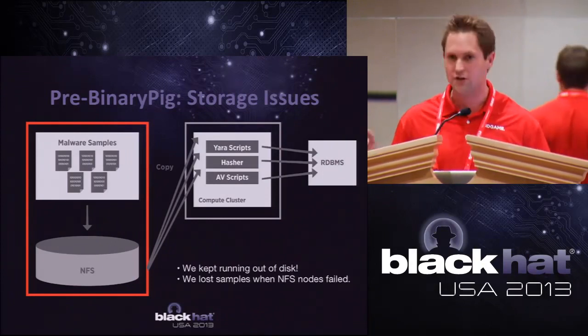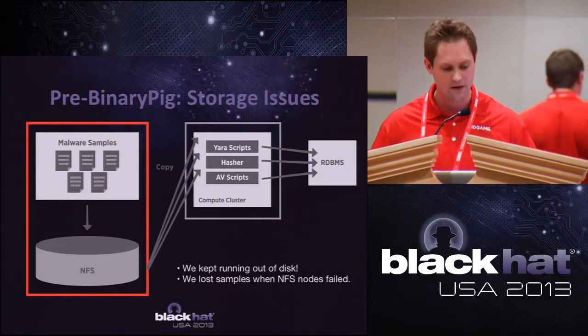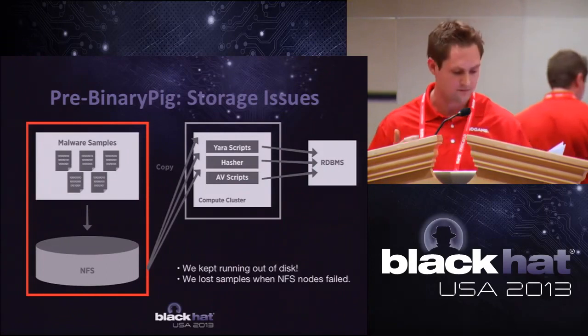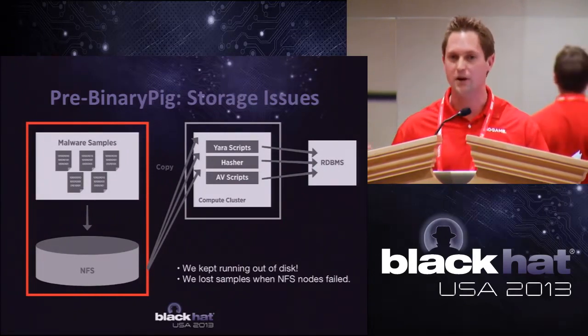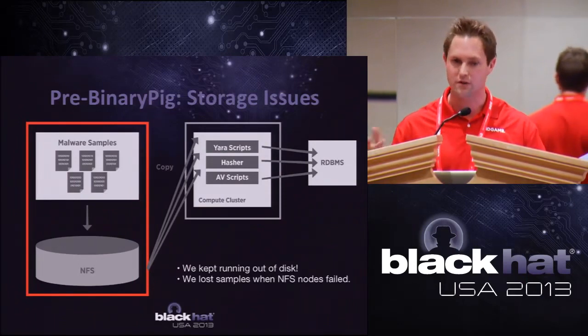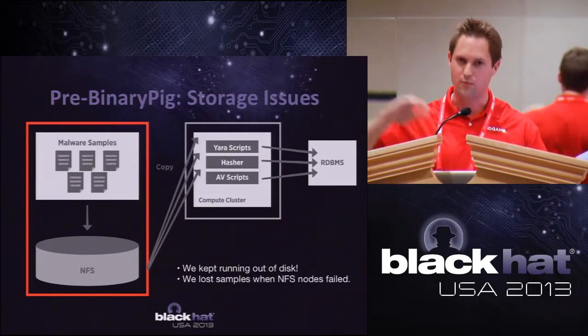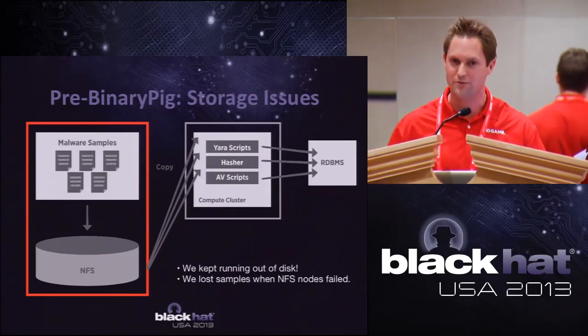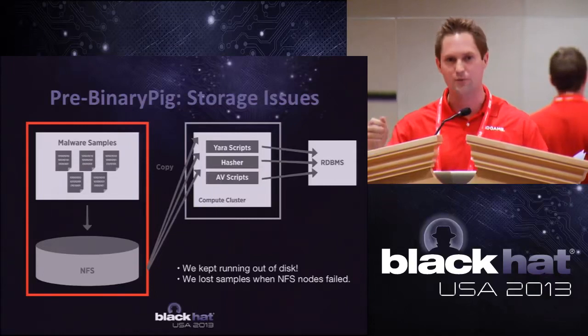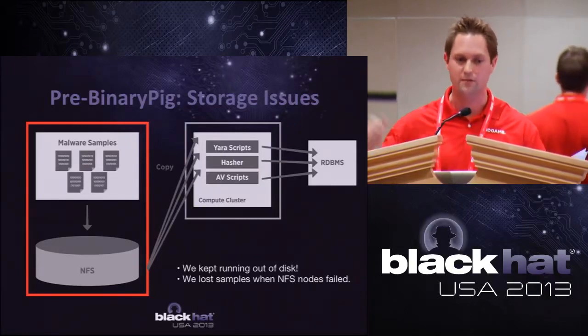So using this architecture for the latter problem turned out to be pretty problematic as we got into the terabyte scale. NFS turned out to be a big single point of failure. If NFS went down, we couldn't process any of the malware, which was a problem. It was also a major bottleneck. We found that as we were processing this malware, even if we added more compute nodes to the compute cluster, we reached a point where we just stopped seeing increases in performance, and this is really bad, right? Most scalable data processing systems, you want to just be able to add new computers to the system and have it scale linearly, but that wasn't happening.